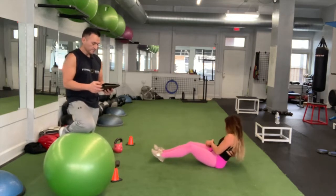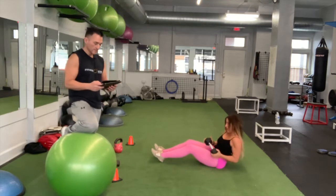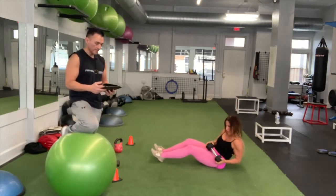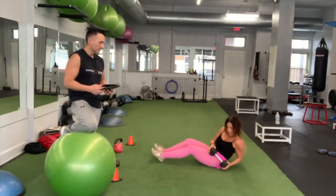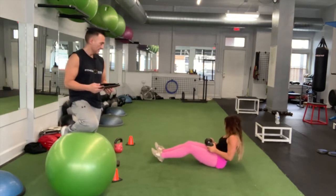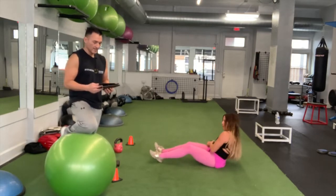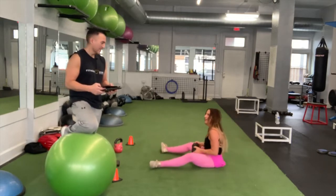Keep breathing. These are the only two moves in the circuit where it's going to be going back and forth. 3 rounds, 30 seconds with 10 seconds in between. We got this. No big deal, right? Keep on twisting, guys. Let's go. All you got to do is go. You got this. 5, 4, 3, 2, 1. Break. Good job. All right.